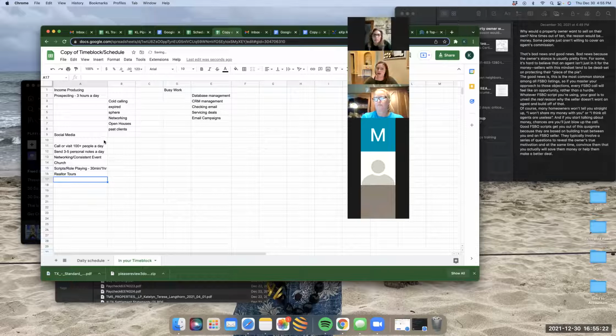I would say a goal that you need to set in here is to be on 1 new client appointment a week. So that could be a listing appointment, that could be a buyer appointment, like a buyer consult. I call mine home buyer boot camp. Or doing some kind of walkthrough for a listing. Depending on how y'all want your buyer process to go, it could be something along the lines of meeting them for coffee to talk to them about the process and see what their timeline is. But those are all some really good options of what should go in your time block.